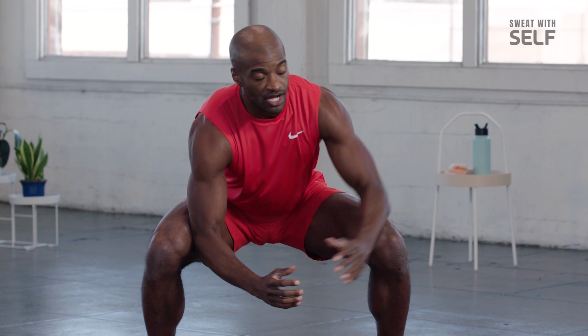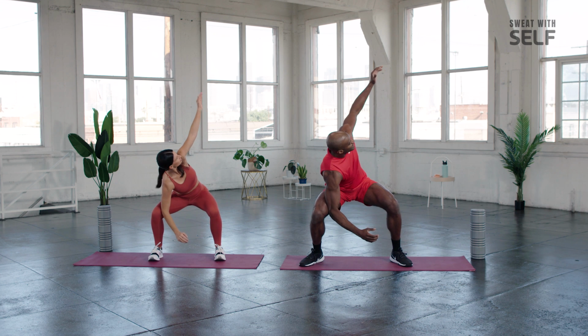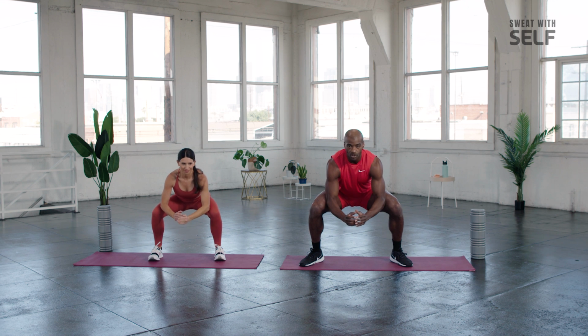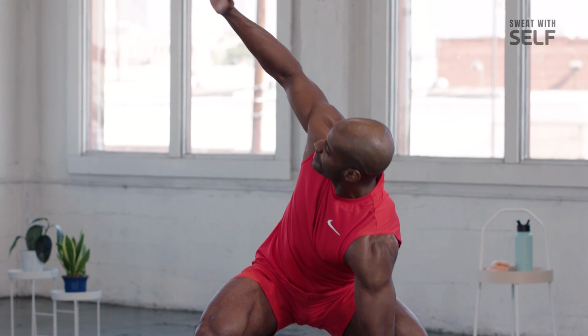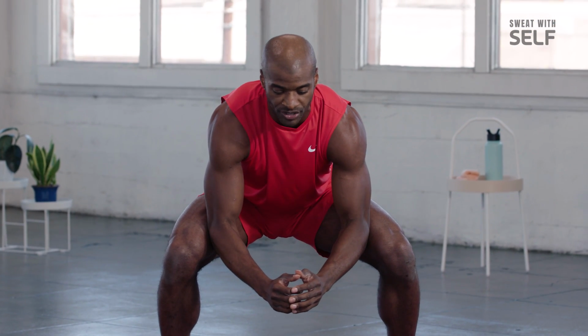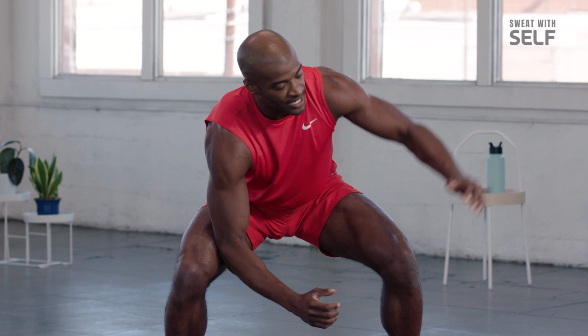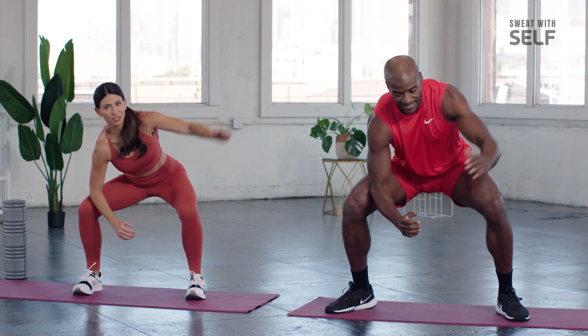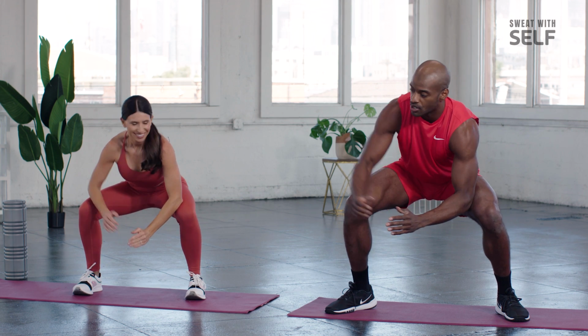And we're gonna open up to the other side, just like that. Make sure you give me a nice pause and bring it back. Give me 2 more on each side. Open up, really stretching out that lower back, working on your stability with that squat hold, and return to center. And we're gonna open right back up again. One of my favorite stretches right here. Bring it back down, 1 more. Open it back up.